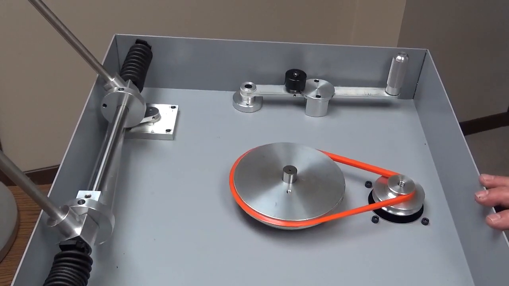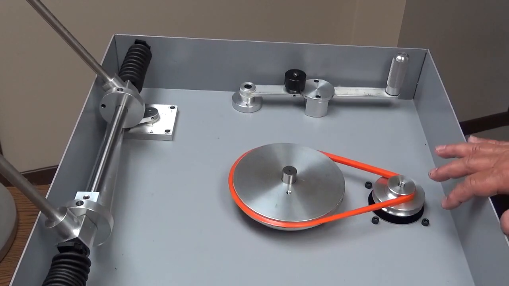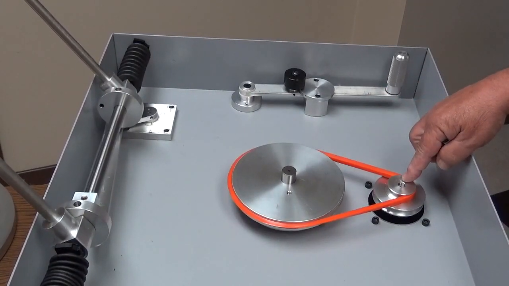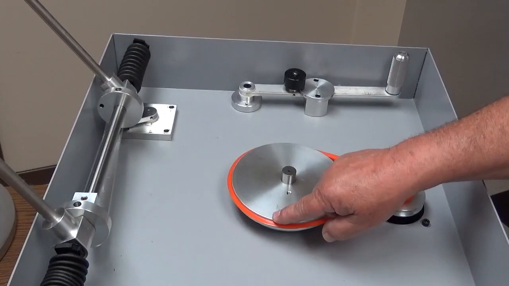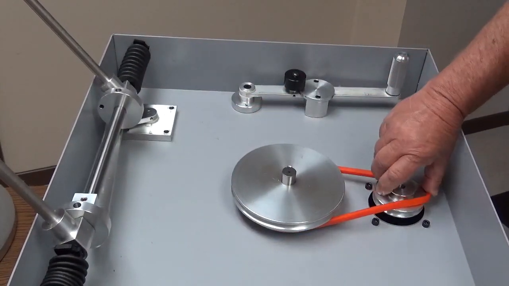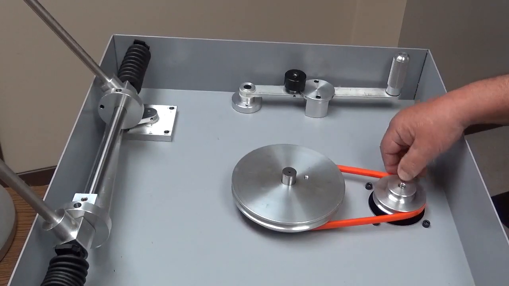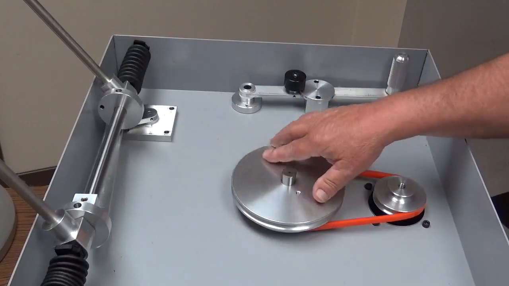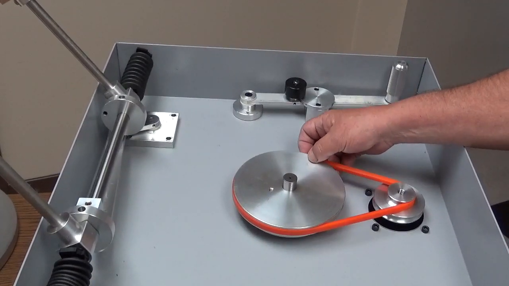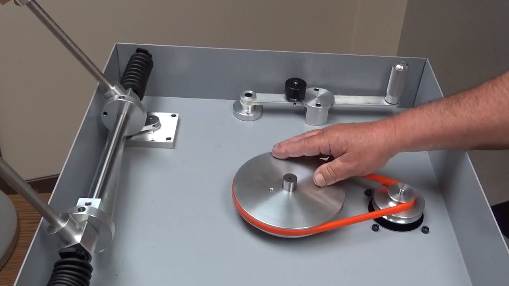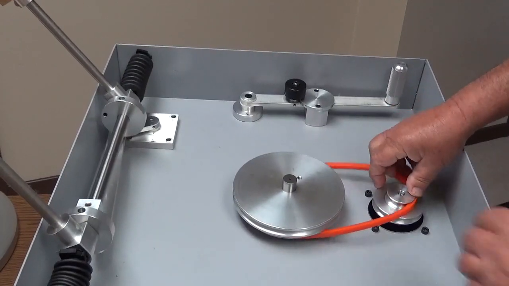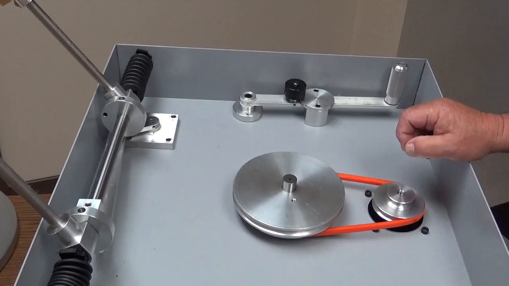One of the unique features on this machine is it's a two speed machine, meaning it has a low RPM and a higher RPM to the honing disc. When the orange belt is on the small motor pulley and the large spindle pulley, it will run at the low speed. When the belt is easily moved down to the second pulley, where it's on the larger pulley on the motor and the smaller pulley on the spindle, it will run at a higher RPM. When the machine is set to the low RPM, it will take approximately two minutes to sharpen a blade. When it's at the high RPM setting, it will take approximately one minute to take the same amount of metal off.